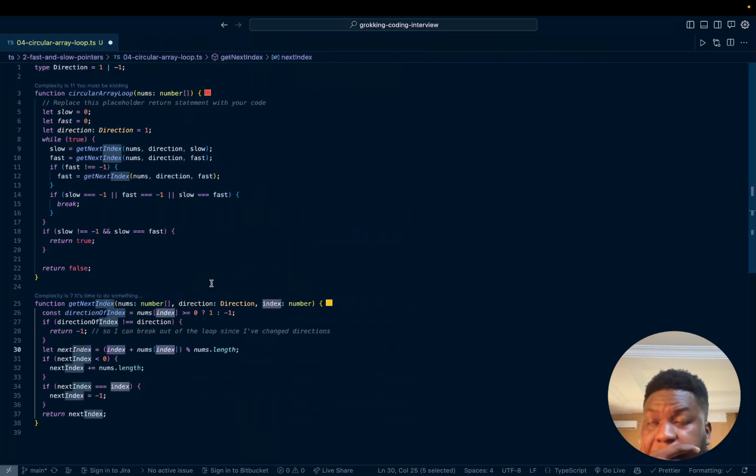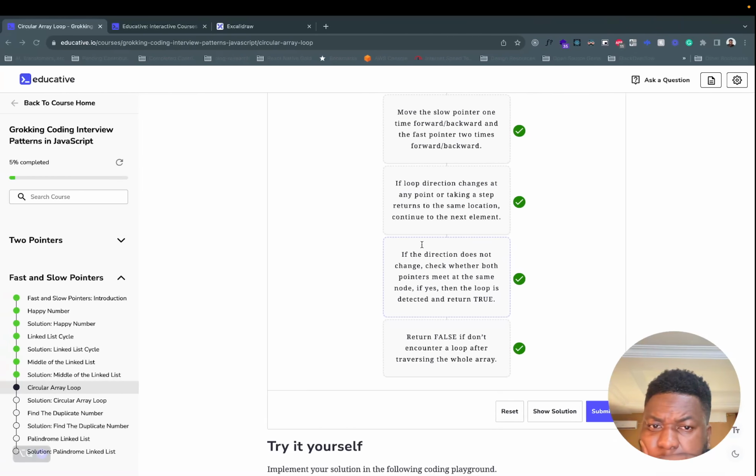Now fast and slow pointers check the quality of the list itself, not the individual items in the list. Oh, I think that was the difference between the two of them. Copy the problem statement.